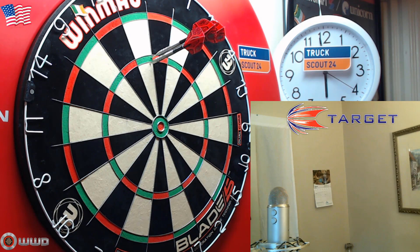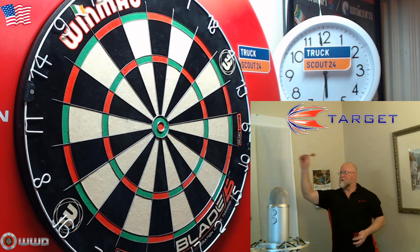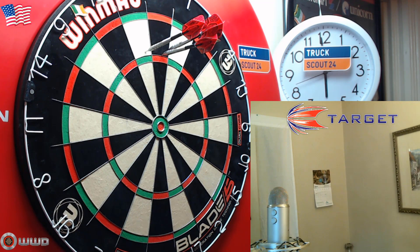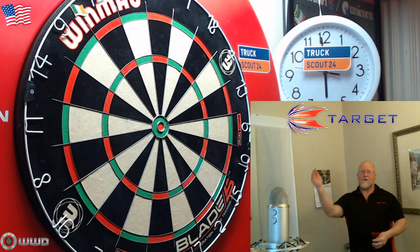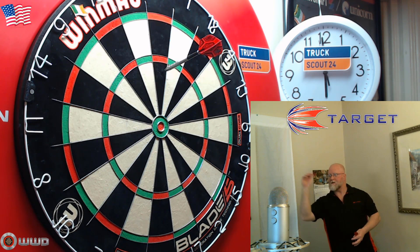I've worked my grip towards the back end of this dart, trying to replicate how they would work for Nathan — and wow, they're flying! Such a great dart. I really wish I would have warmed up a bit more, but they're flying really nice. I have a really hard throw, and with standard size flights if I throw too hard they're going to go left, so I've got to remind myself to just glide them gently into the segment.